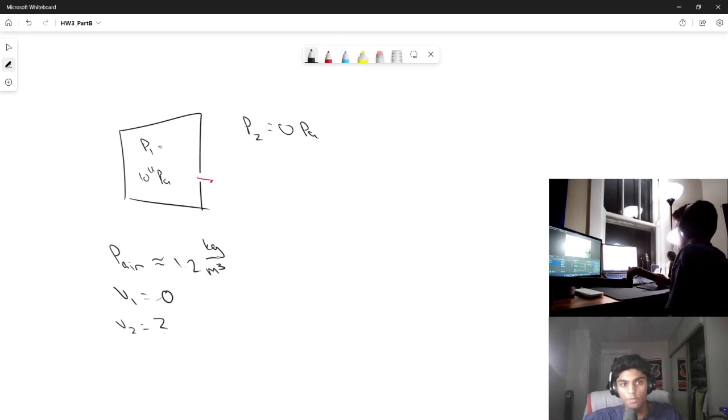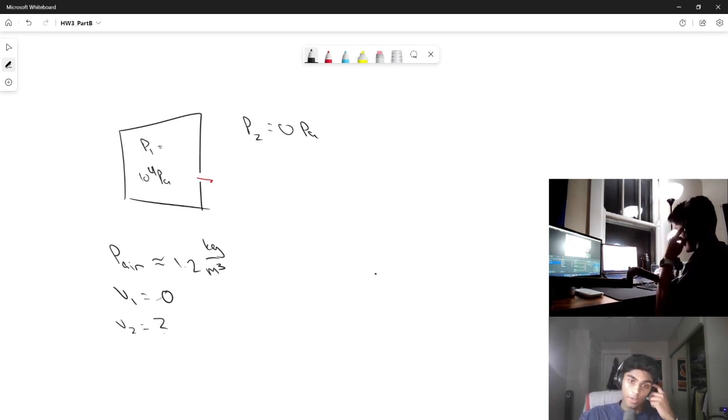So now we're just going to jump ahead a bit. We're going to solve for B4 before we solve for B3, because we have now learned Bernoulli's principle and we can apply it to this type of problem. Here we have a system whose internal pressure is 10 to the 4th pascals, where there is a hole, and it is going to experience a pressure drop all the way down to 0 pascals. The density of air is about 1.2 kilograms per meter cubed. Our initial velocity is 0. We're going to find the final velocity at this open point here.